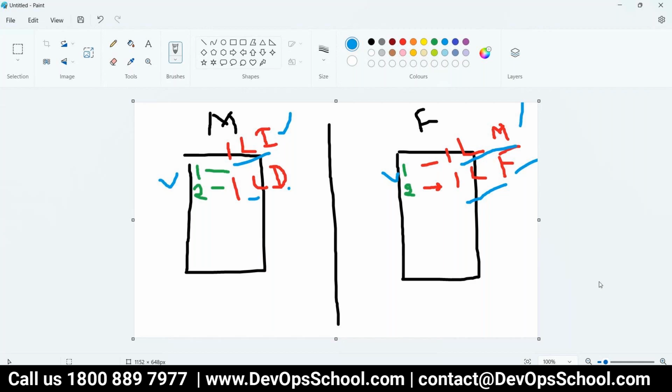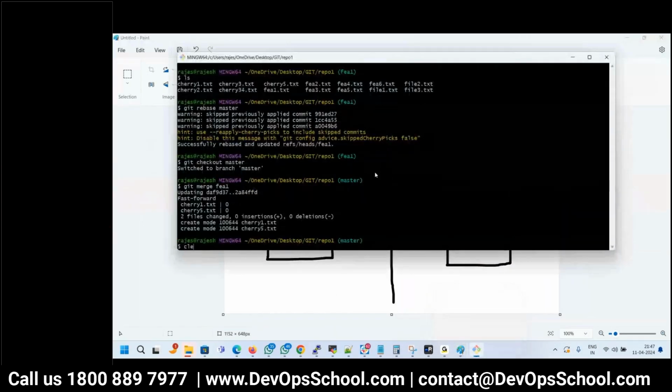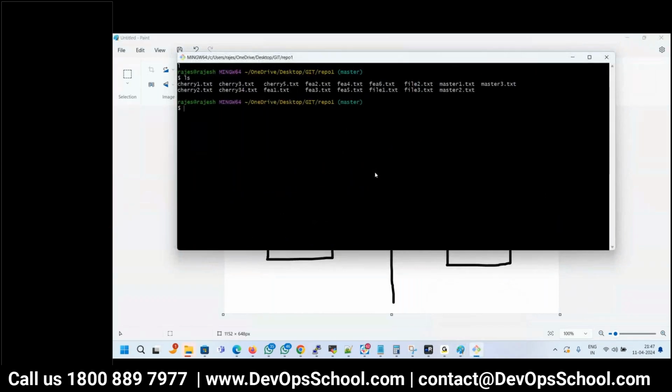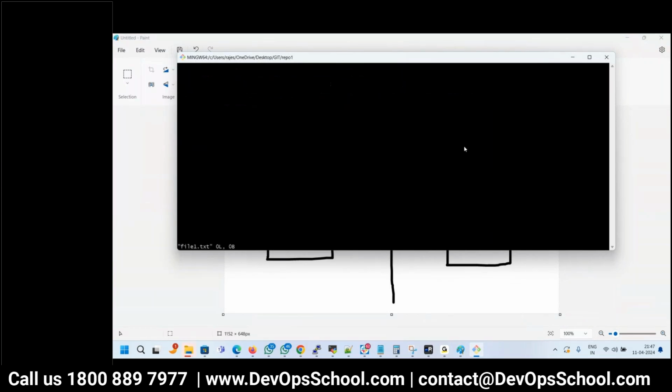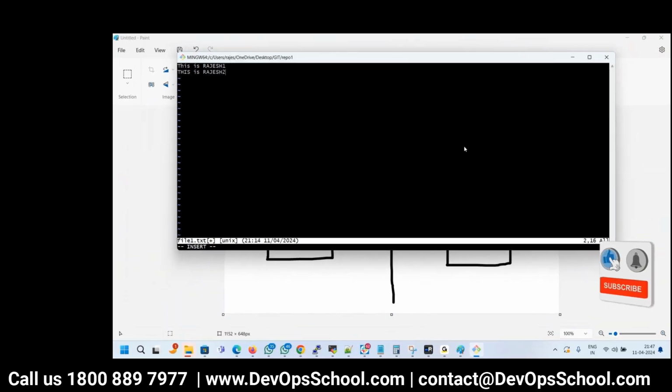Okay, so let me create a conflict situation and then I'll show you the demo. How do we resolve it? There is one file called file1.txt in the master. I modify this file1.txt: line number one, this is Rajesh 1, line number two, this is Rajesh 2. Okay, simple.